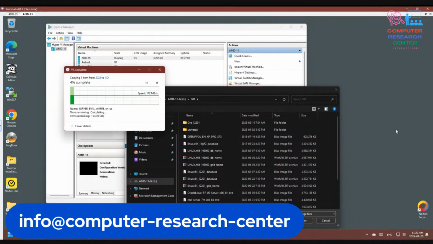It won't take much time. It will be getting 112, 113 megabytes per second. While we are talking, it will just make the copy. Then I will show you first this one, and the next step I will show you VirtualBox, and the third one I have to go with VMware.